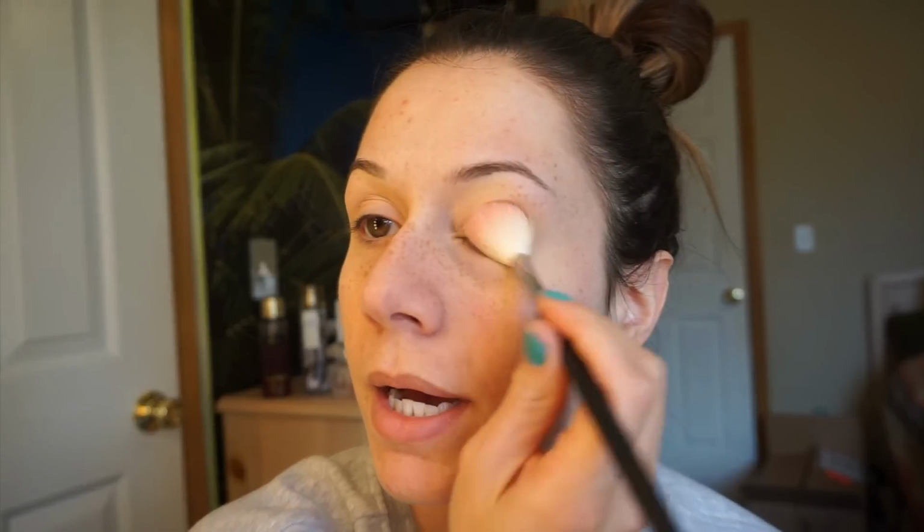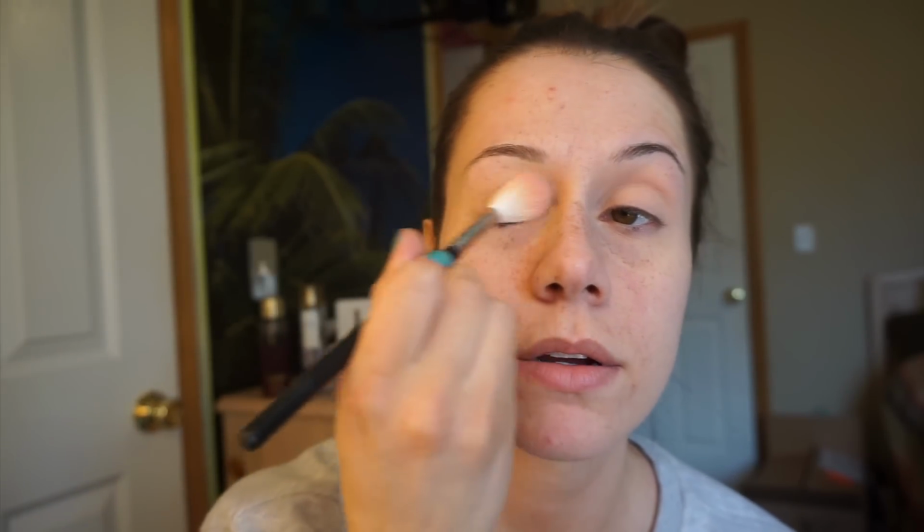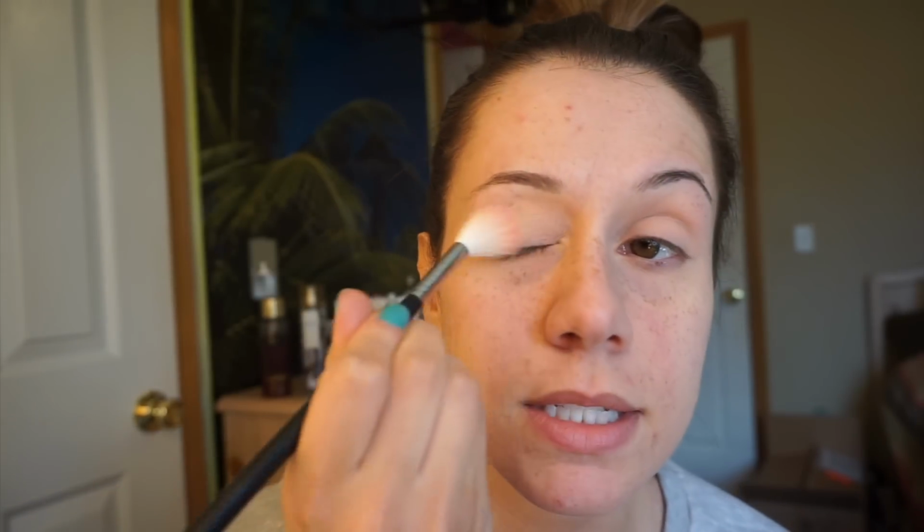So we're gonna use this. We're gonna do a full look with this palette. I'm going to take my Morphe M510. It's just like a giant blender brush, and I'm going to use this Perfect shade just to kind of prime my eyelid. Now that we put the primer on, this kind of primes it and gets it ready for shadow, because you don't really want to go in with just the color right after putting Shape Tape on, because it is sticky.